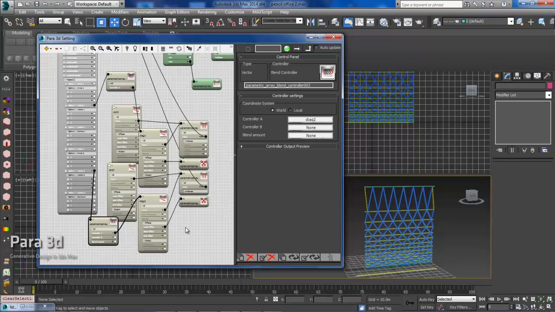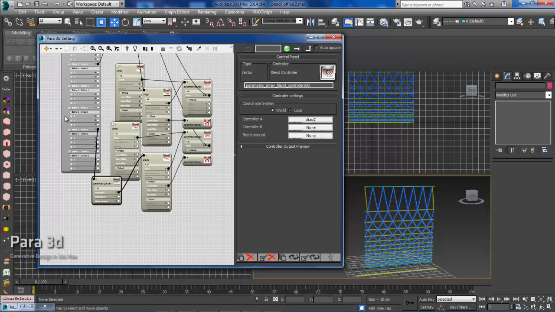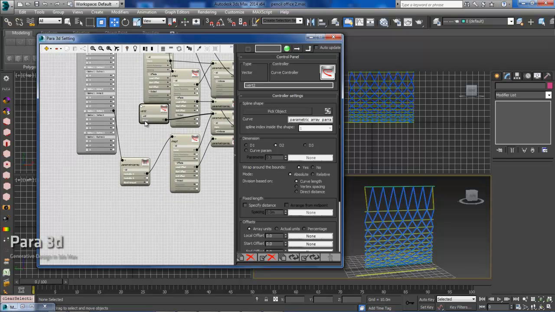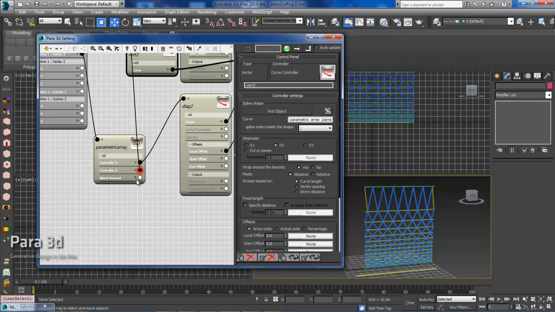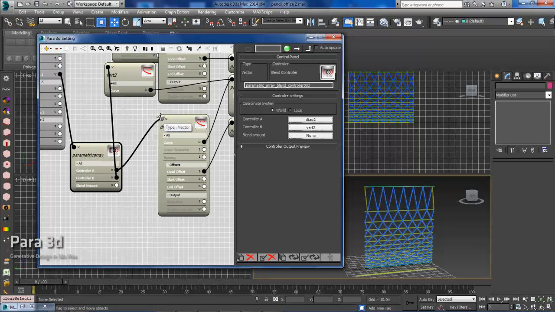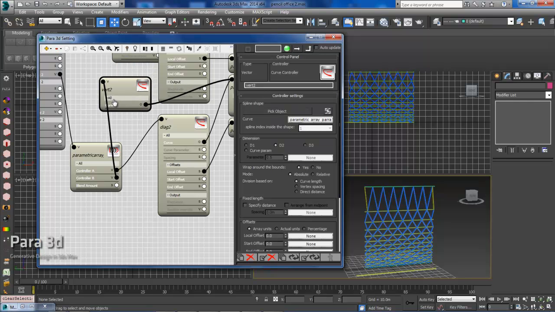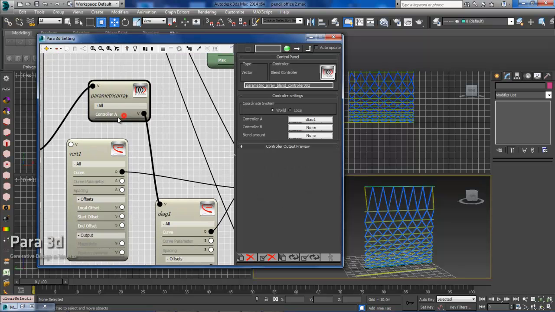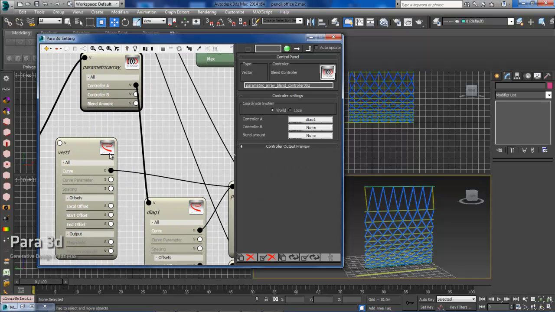Okay, so the last thing we're going to need to do is sort of finish the blend, and we'll need to do that by selecting our initial vertical controller, and we'll take that output and we'll put that into controller B. When we added the blend controller, it already automatically connected the diagonal to controller A, which was great, which saved a step. And then we just take the vertical and add that to B. We'll need to repeat that same step here. So we're just going to take the vertical output, put that into controller B.